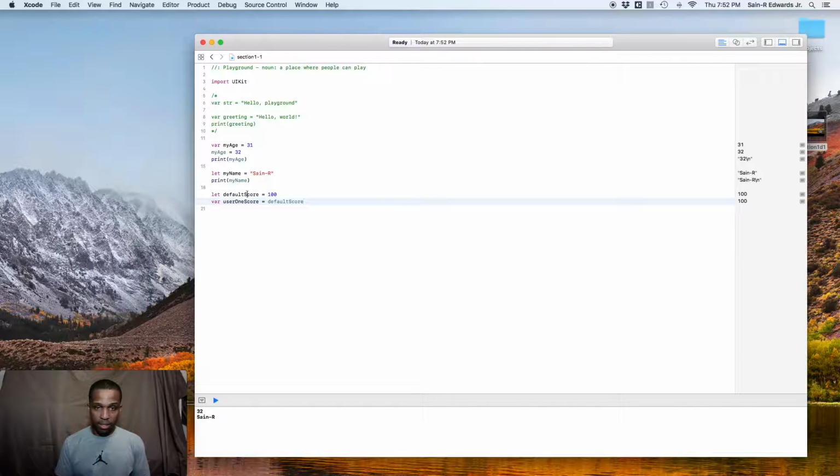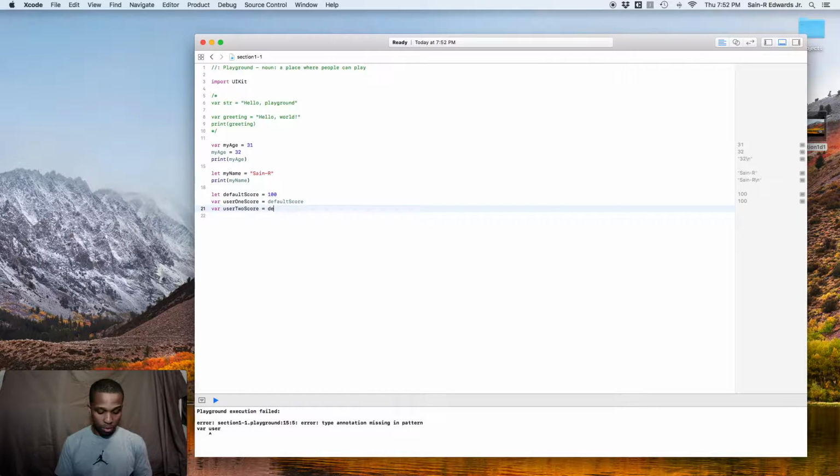Now, as you can see on the right side, our user 1 score equals default score, which is equal to 100. And then we'll say var user 2 score equals default score as well. So that equals 100 as well.